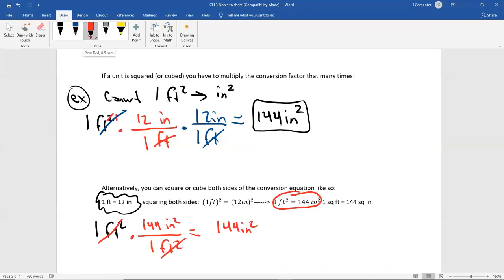So some students are going to like the top one because of the simplicity in numbers. Some students are going to like the bottom one because it's 1 fraction instead of 2. If you're going to go with the bottom way, though, you've got to make sure you understand this side of things, because if you multiplied by 12 square inches over 1 square foot, that is an inaccurate conversion and will give you the wrong answer, as you can clearly see.